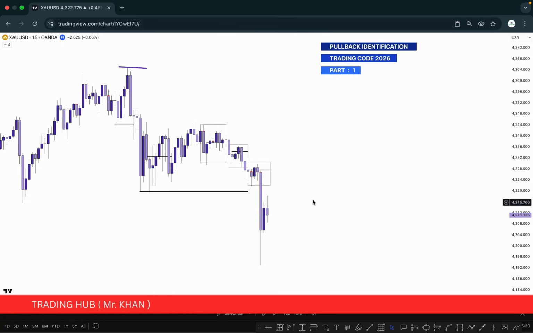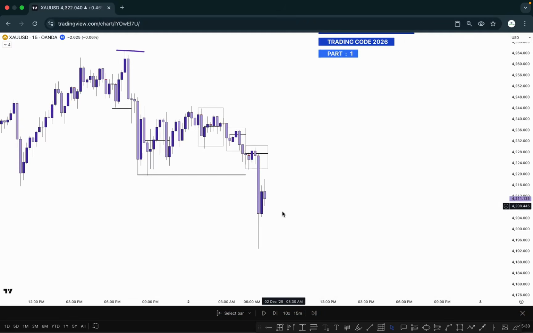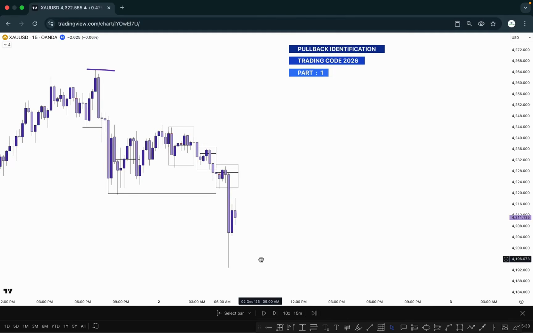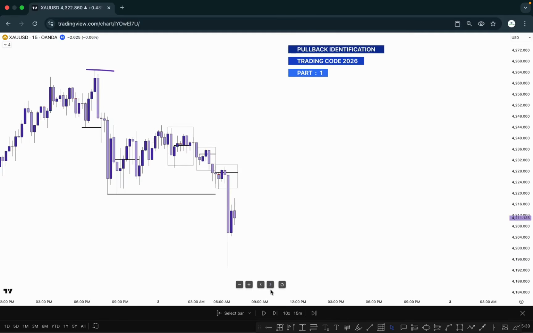Okay, and let's see what happens next here. We can see this is our strong bearish candle from here, and we need to wait for it to break the previous candle high to confirm a valid pullback. Either the market breaks the previous candle low here to create the next master candle here. Let's see what happens next after this one and how price is reacting here.